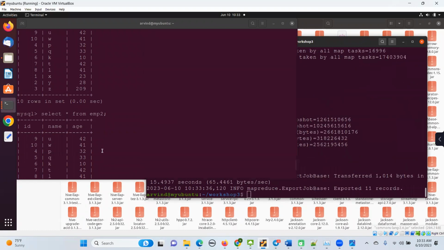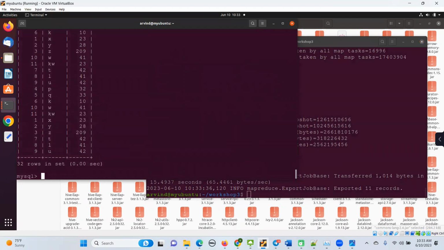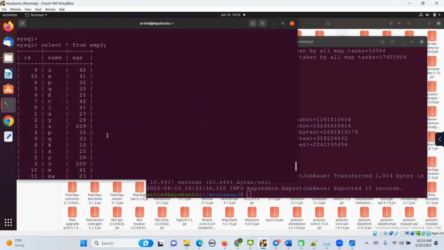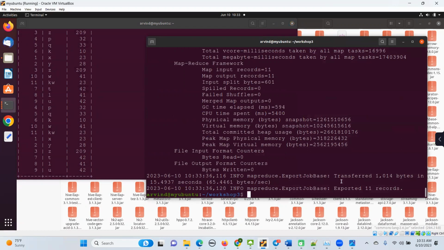See how many records it is saying exported, 11. So again, it added all 11 records in the table. See, it is 3 times or not? Yeah, it's adding them, appending. It will export all the records. Like previously, insert was not there, only update was there. When I did allow insert, it will insert the records in the existing table.